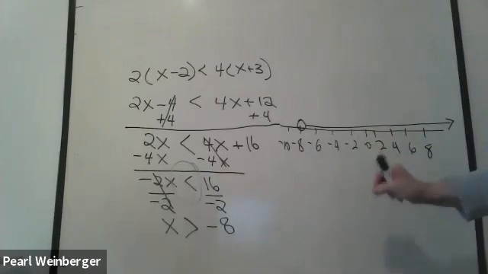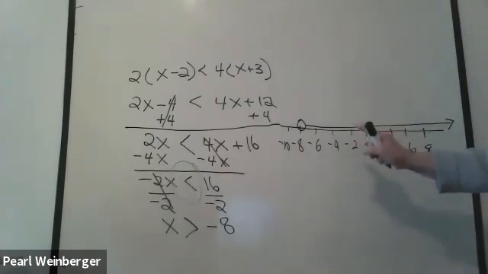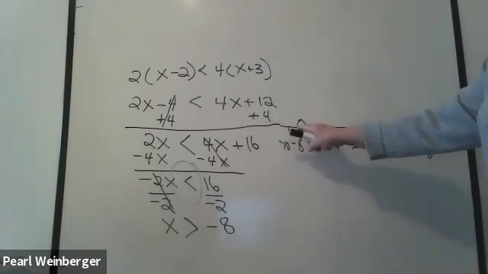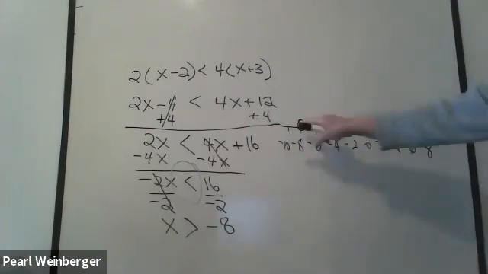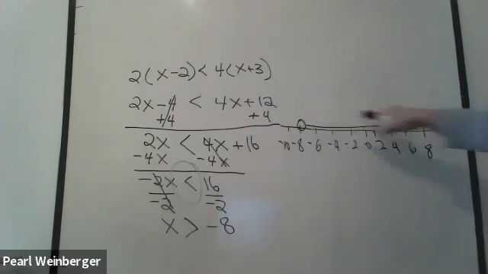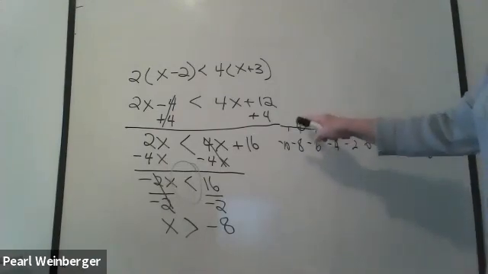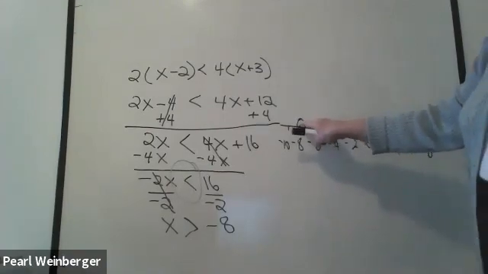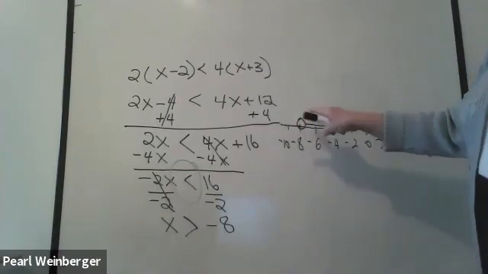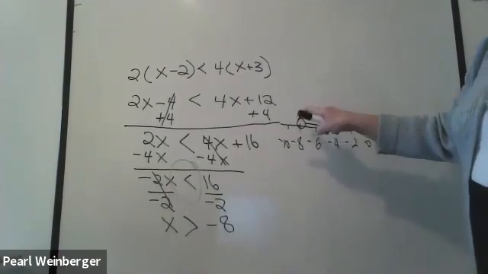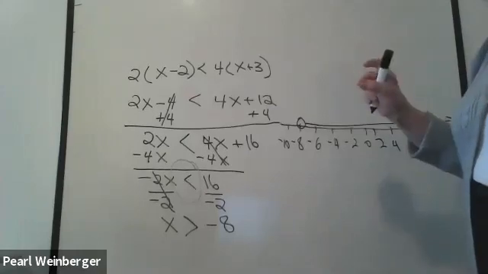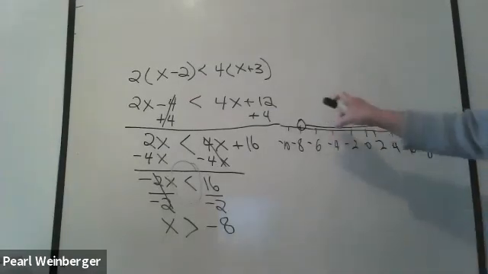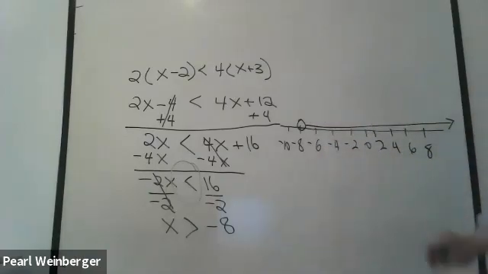Now, when you're doing the number line in Delta Math, let me mention, you start at the number, you go to the negative 8, and then you drag it in the direction that you want to go, either to the left or to the right. Also, the default for the point is always filled in. If you don't want it to be a filled in circle, you just click on it, and when you click on it, it becomes an open circle. So you have to decide, should it be an open circle or a closed circle, but make sure your diagram looks like that.